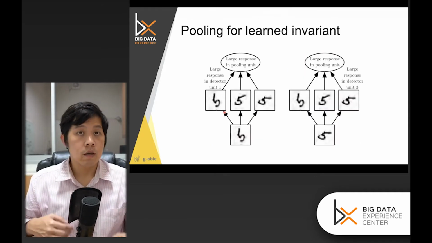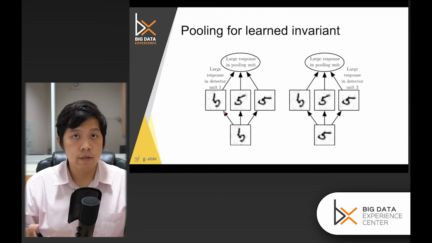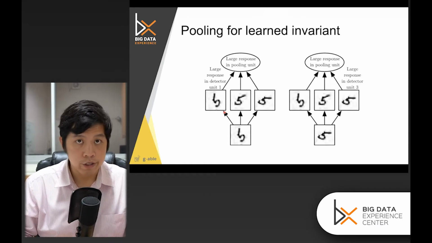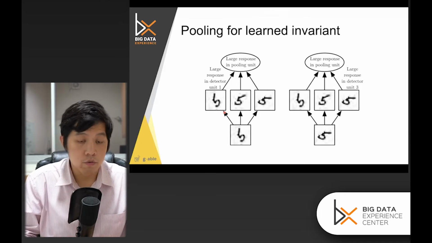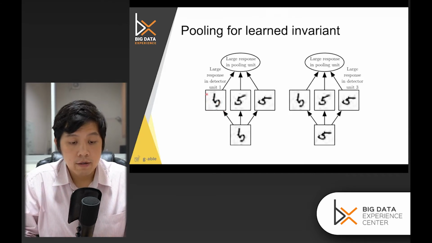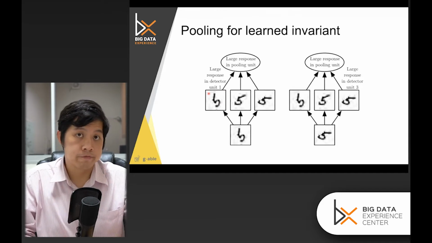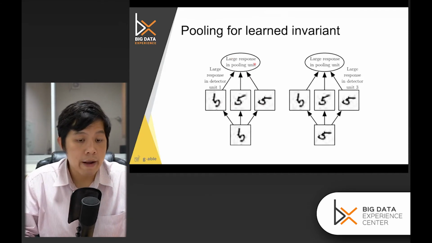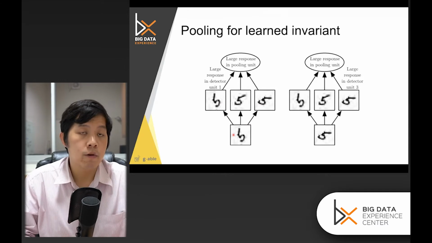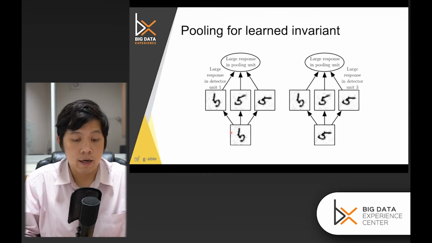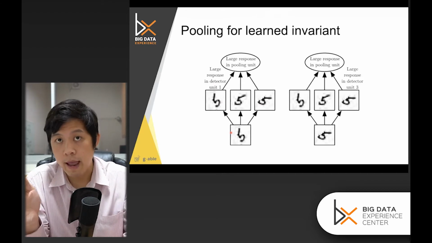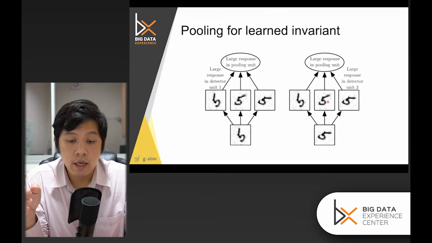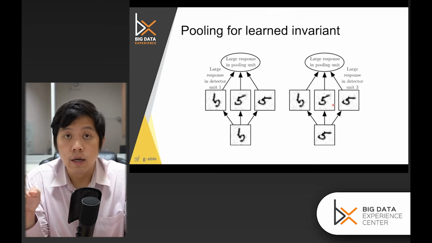Pooling also enables the network to learn multiple versions of the same thing. This is cool in a way that if you have multiple networks that result in different detectors, like this one detects a 5 in a rotated manner, this one in a normal manner, and this one in a slightly rotated manner, using max pooling would allow you to detect multiple versions of the same thing. If the input comes in rotated, it can detect it with one of the nodes that represents the rotated version.